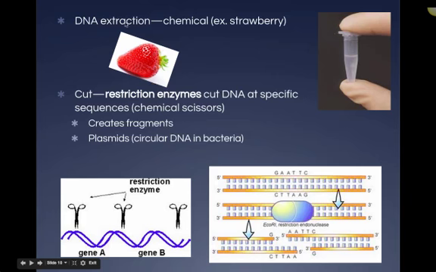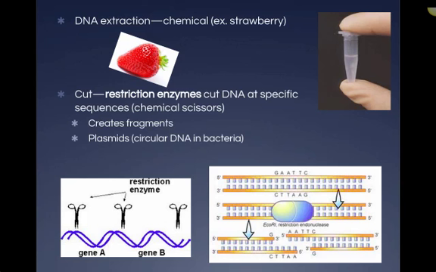We did this lab about 3 months ago when we took a strawberry, we mushed it, we put extraction buffer in it, we filtered it, and then we used cold isopropyl to actually make the DNA rise to the surface. And that process was meant to smash open the cell walls, open up the membrane, make all of the cells kind of mush, and then filter out all of the organelles so that the DNA would isolate up to the top layer of the interface of isopropyl alcohol. So that entire purpose was just to make the DNA separate from the surrounding cells that it's normally encapsulated in. So that's one way we can extract it.